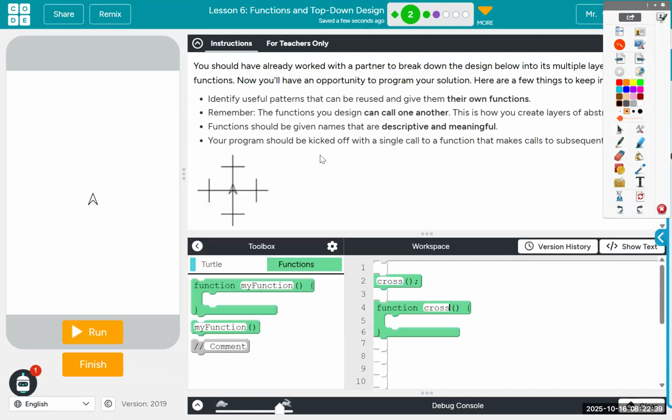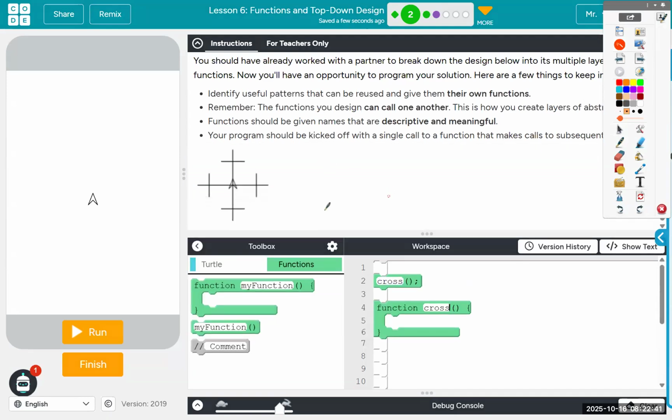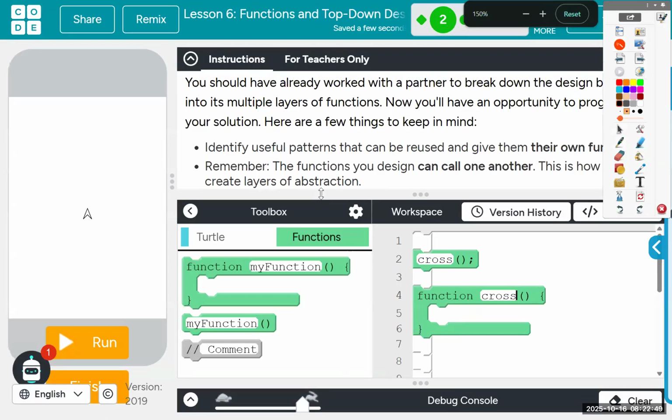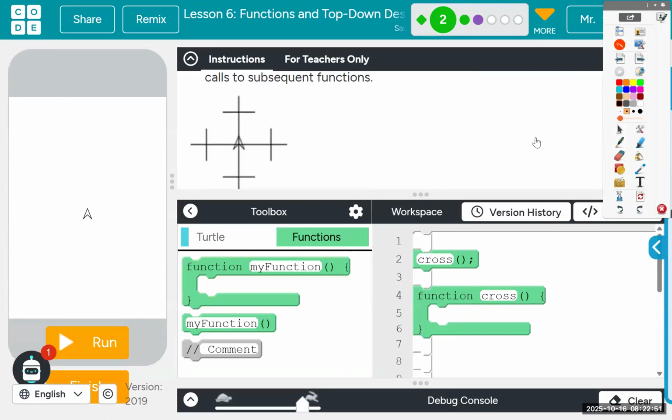So draw cross is going to be made up of some stuff. Having done this a bunch, the way I think is pretty effective is thinking, what is this made up of? This is made up of 3 of these little things. You could call it one of these and one of these, that's fine also.